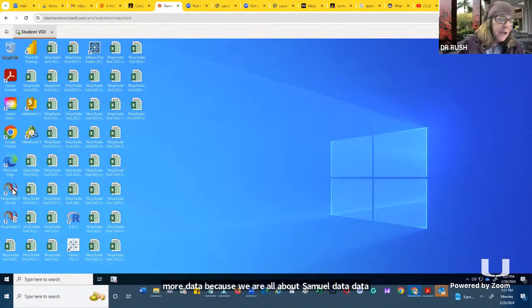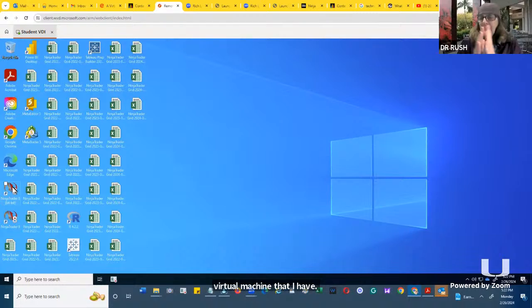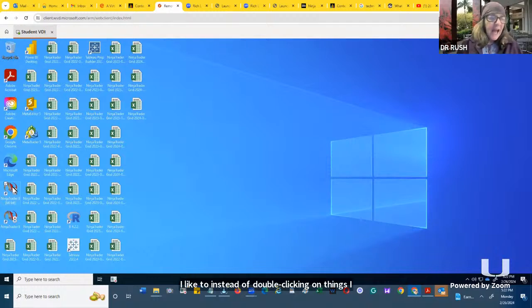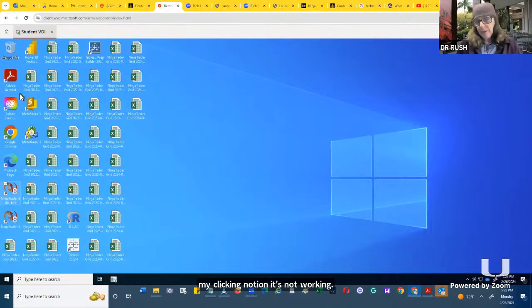Since it's a virtual machine, I have some delay, so instead of double clicking on things, I like to right click and open it that way, because sometimes I keep on clicking and it's not working. So now I like to open NinjaTrader.